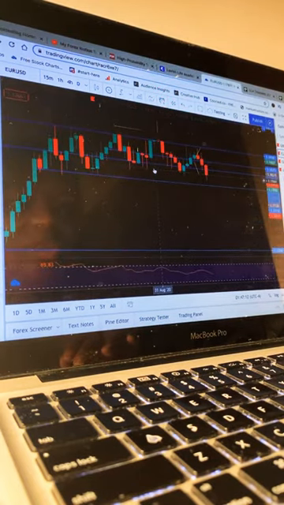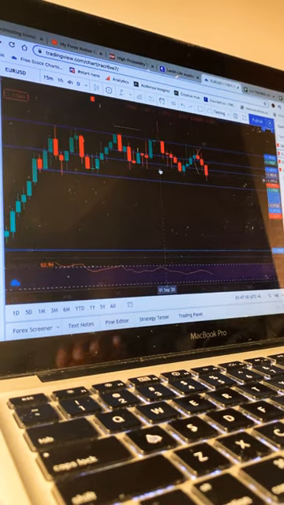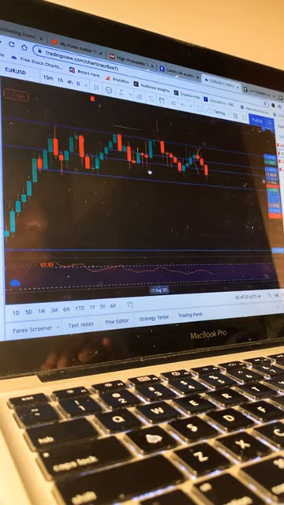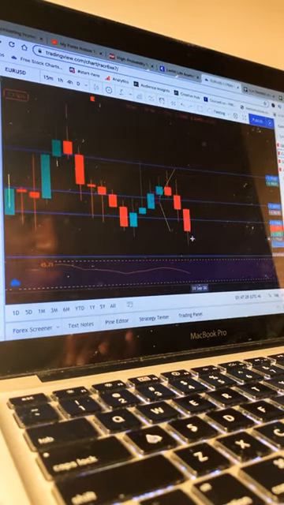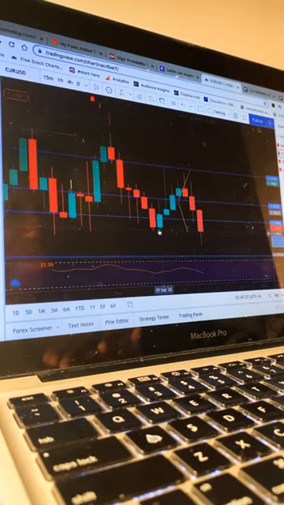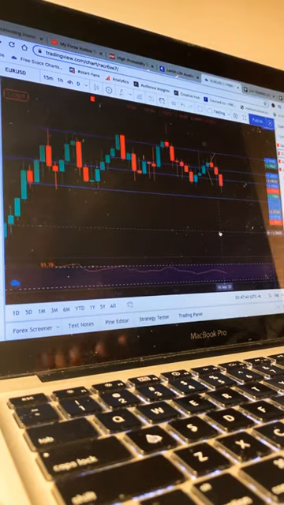And it looks like it's still respecting around this area. I don't know if you can see my pointer on the lab. Yeah, it does look like it's respecting around this level down here. Even on today, you can see that it's creating this wick. Now, we still have several hours left in the day, but it already created this wick down here, where it has created a wick in the past at this level. So that's it for EURUSD.